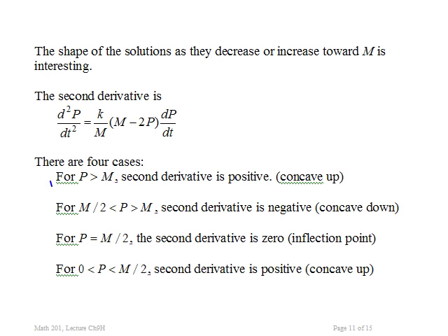Okay, so that's taken care of and done. Now, if these all pertain to p less than m, it turns out there are 2 regions. If the population is between half the carrying capacity and the carrying capacity, then the second derivative is negative and the curve is concave down. If the population is equal to half the carrying capacity, the second derivative is 0. This turns out to be an inflection point. And if the population is between 0 and half the carrying capacity, then the second derivative is positive and the curve is concave up.